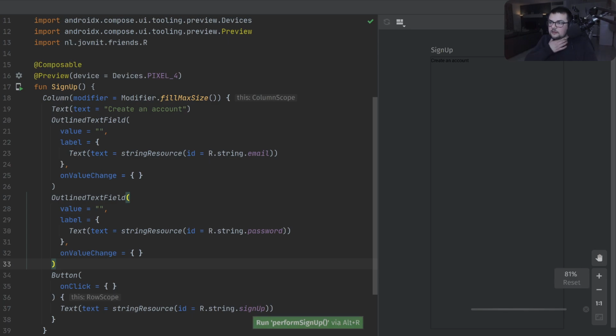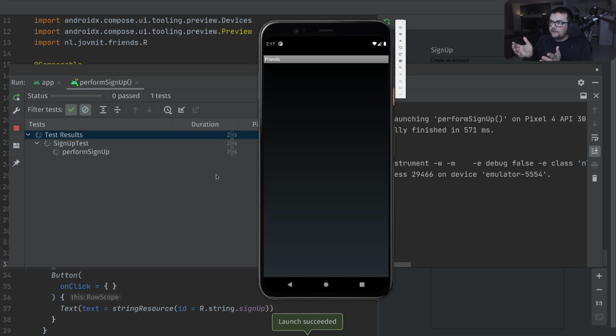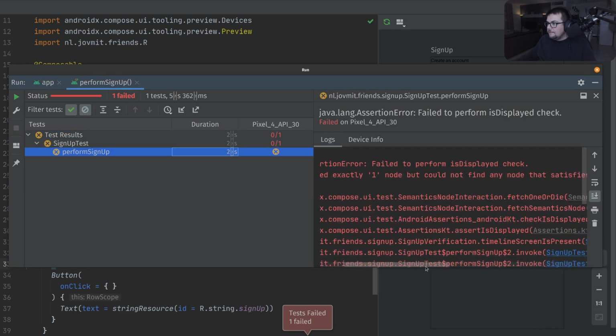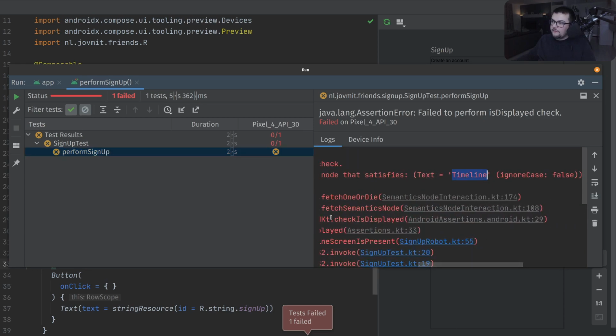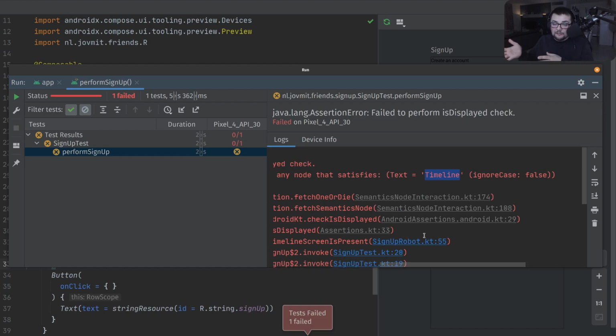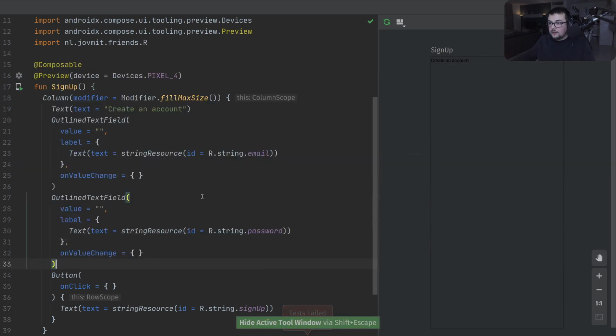And now let's run the test and see if it's gonna fail, for what reason it is going to fail. So now we have the fields, and it says that, yes, that's the failure that I was expecting. Now the test fails for the right reason. It is looking for an element on the screen that says timeline, and it doesn't find any, which is basically what we need. So now it tries to actually enter some valid email and valid password in the fields, clicks on the sign up, and nothing happens. So that's the failure that I was looking for, and that's great.